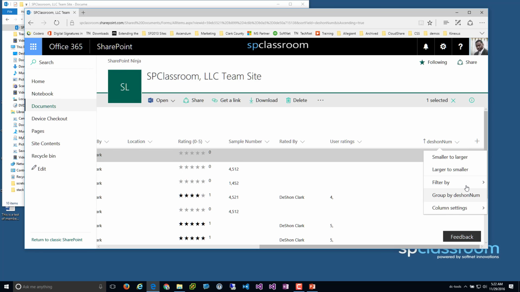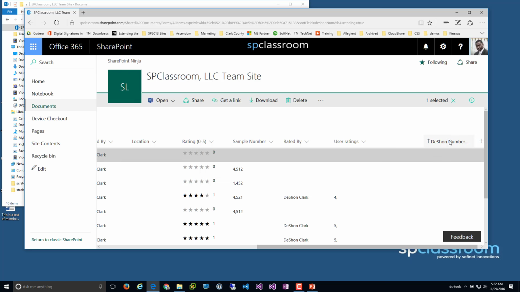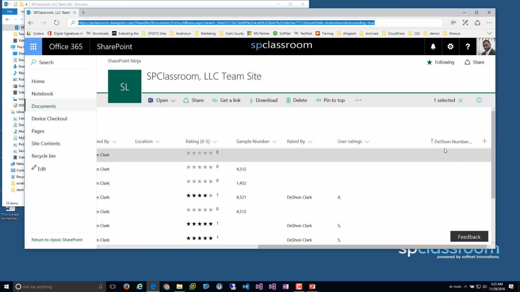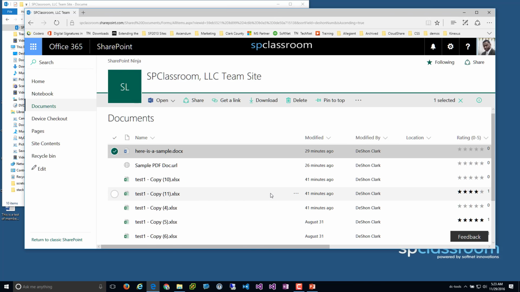And now, if I want to make this user friendly, I just go to column settings, rename, and now I can put in caps and spaces and all this other good stuff. As the developer, we already know that the internal name is set at the time that the column is created. So any renaming of that column has zero effect on the internal name, which is great, because if we're writing code or functionality around that internal name, we don't want that to break as the user changes the display name to make it user friendly for the end user's needs.